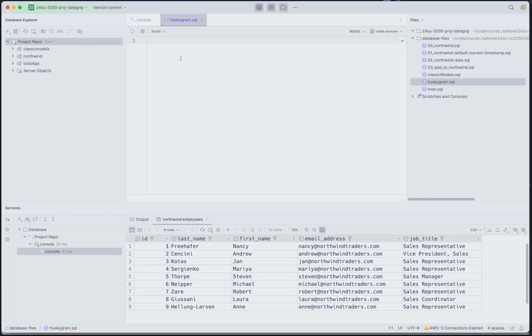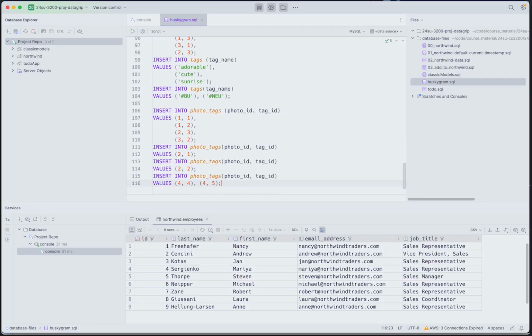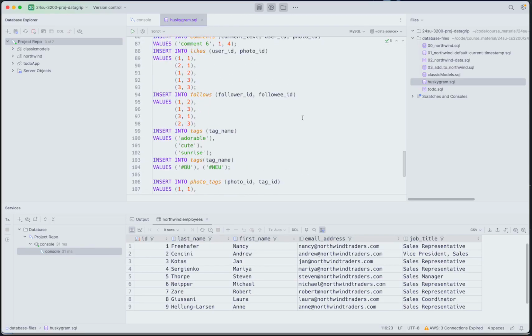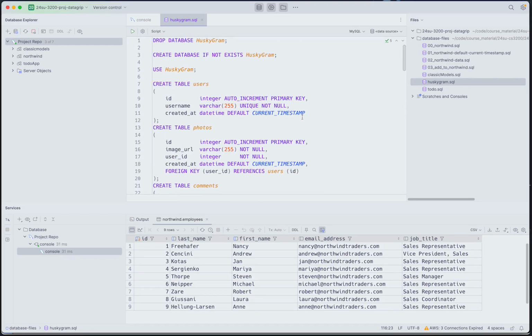You could also have a separate file, maybe huskygram schema and huskygram data, something like that. But for this example, everything's just going in the one file. So I have my create the database, use, create the tables, etc. All right, so I'm going to save this, and now we see it here.